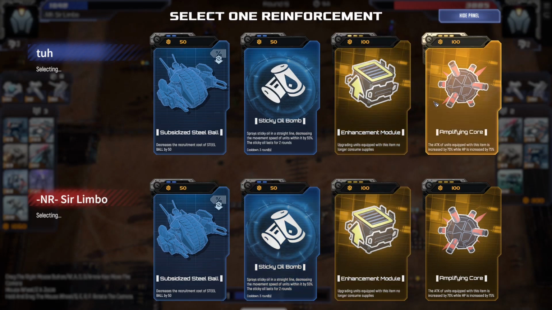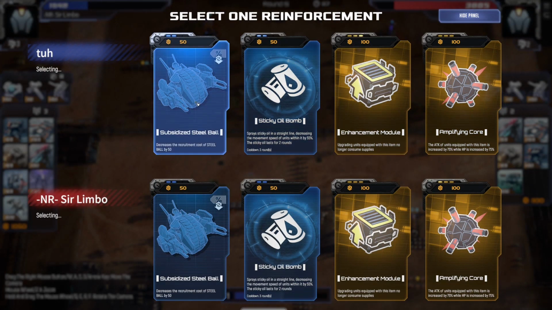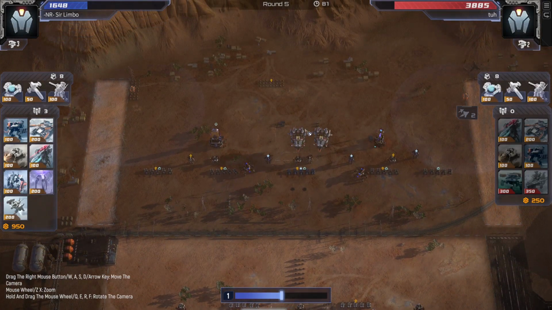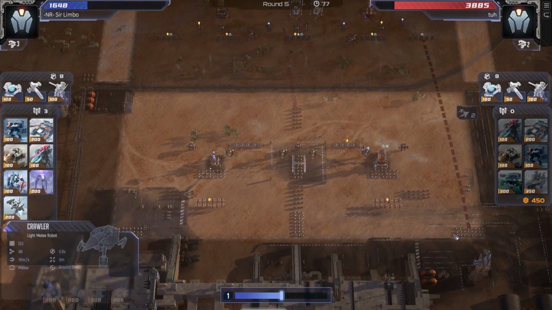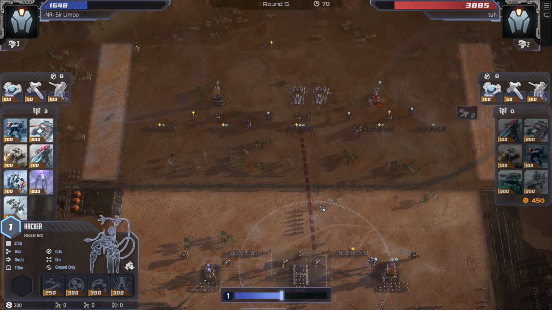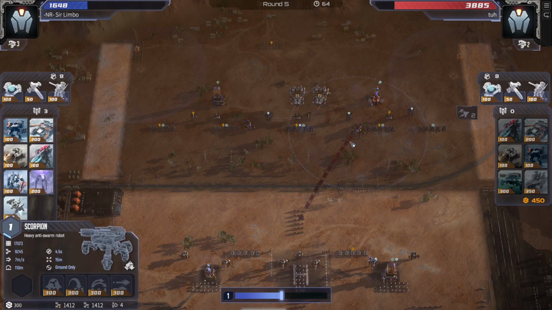Enhancement module, amplifying core, sticky oil bomb, subsidized steel balls. Everything here I think is viable except for the subsidized steel balls. My opponent has a deliberately caused, I want to say, Chaff problem. He has no Chaff and I have a lot of Chaff. And that's why the Hackers are gaining so much value, because they spend almost no time hitting stuff that doesn't matter, and they directly get to work on some sledgehammers or Scorpions.